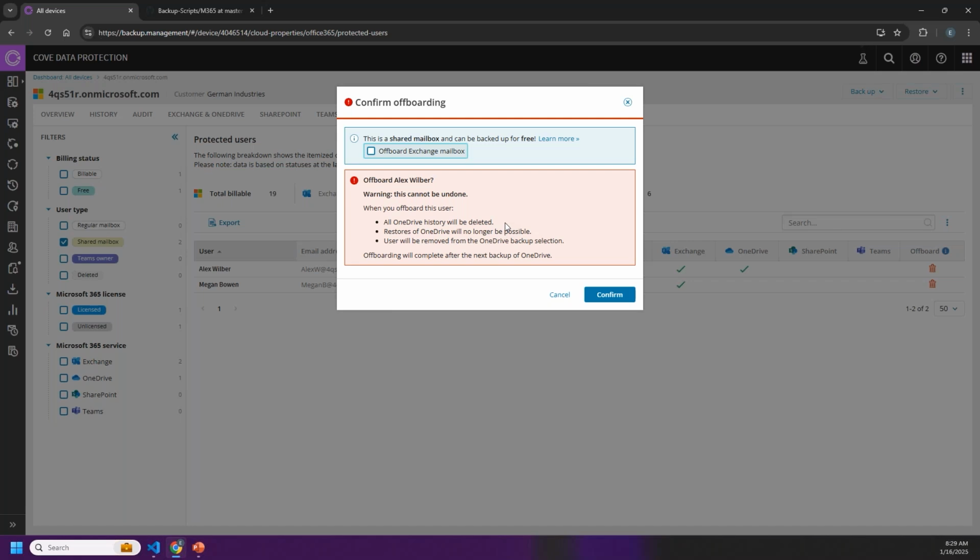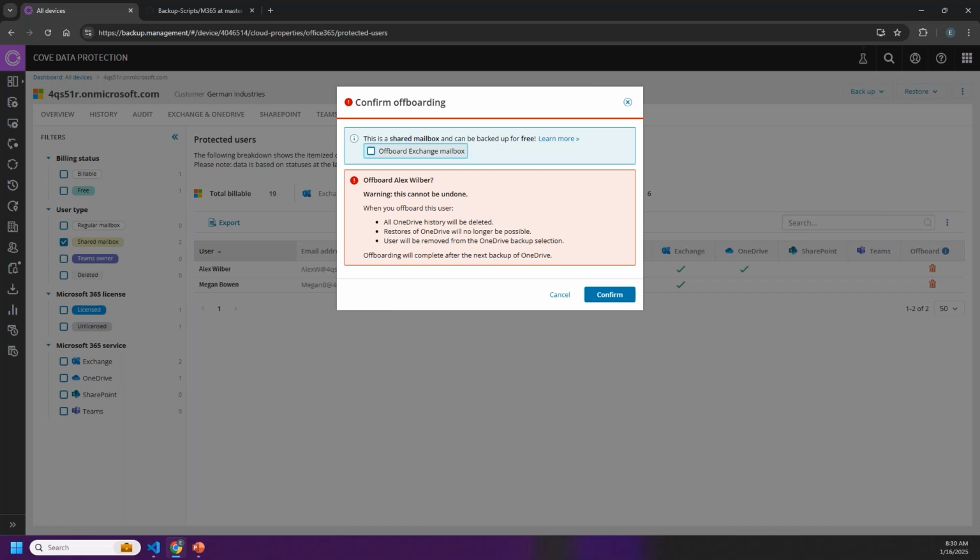You just don't want to get fatigued, and make sure that you are reading these pop-ups effectively here. Or if you need to do this in bulk and you have to click through hundreds of users, well, 100 users at 100 clicks, 200 clicks, 300 clicks could be a little bit time consuming. So I will show you scripts and automation that we can use as well, until those features are built into the Cove dashboard. We are working on advanced bulk offboarding of users as well, okay?